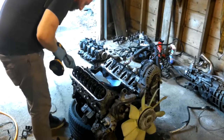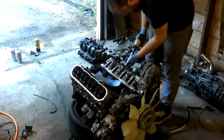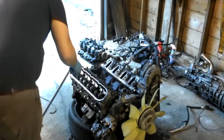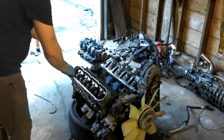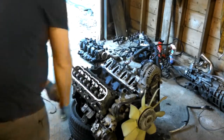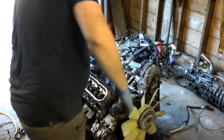Next, remove the rocker arms. It's very important that you keep those in order. I didn't, but you should. After the 156,000 miles that this motor has on it, the rocker has mated with the pushrod, so it's important that they go back together in the same order that you took them out on. They didn't in this, which is probably bad. But there ain't no going back now.